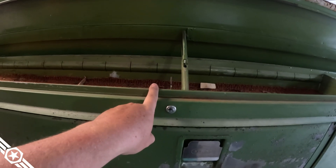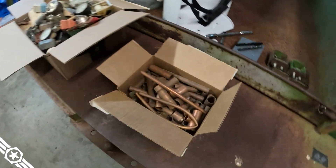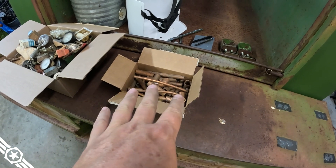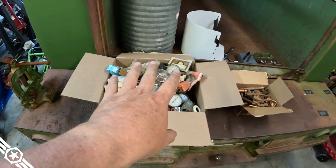We finally solved the mystery of the origins of this service truck. This box has been locked ever since I had the truck — I drilled out the lock to get it open. It was full of plumbing supplies: a whole box full of copper. Can you swap copper directly for meth or do you have to turn it into money first? There was some piping in there I threw away, but it's really cool to know for certain it was a plumber's truck.